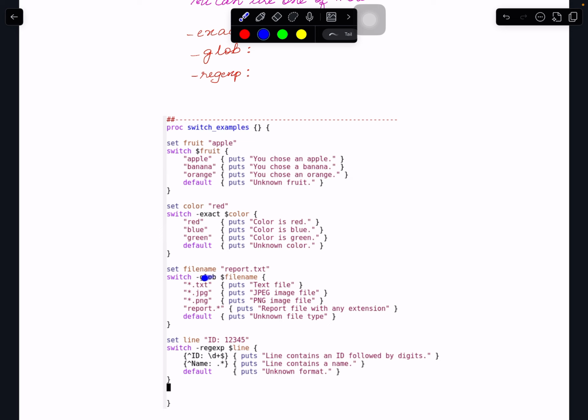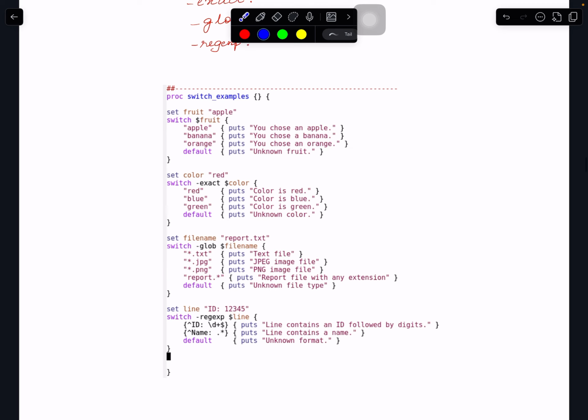Okay, here's an interesting one. I'm using dash glob. So this is the variable, it's the name of the file, and I'm saying with glob, this is something you can do. Star.txt, it should match this one, right? If you do it without glob, the star is not going to work, it's going to give you an error. So try that and see what happens. And this first one should match, even though the last one is matching too, but it will just do the first one.